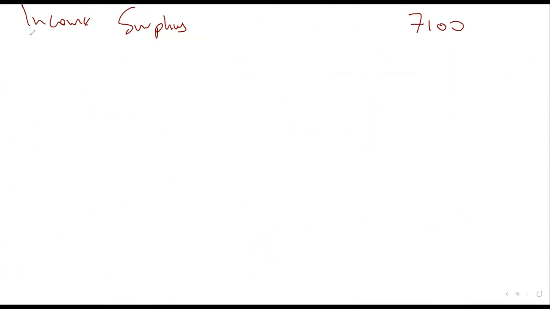Then bring the dividend in arrears. It's in the footnote. Dividend in arrears, 540.